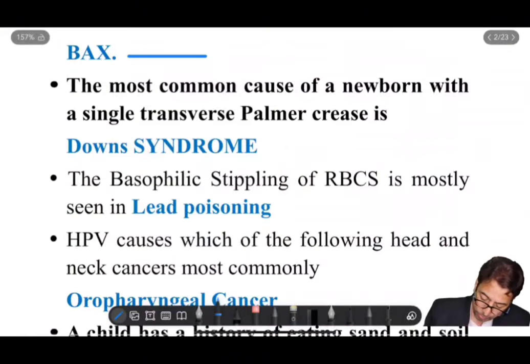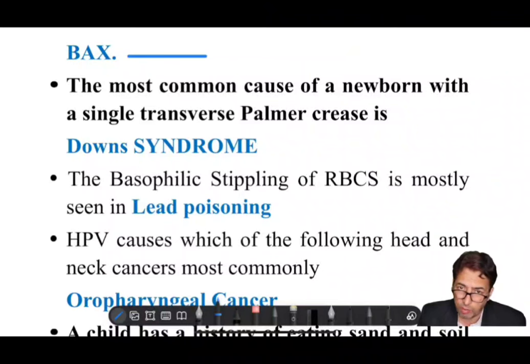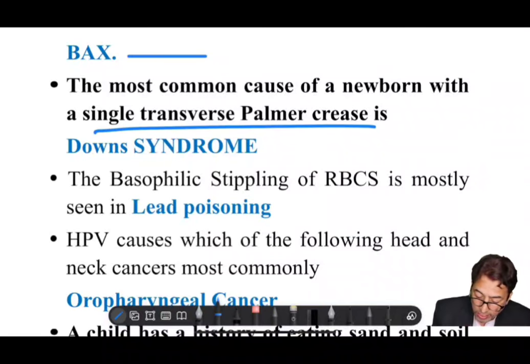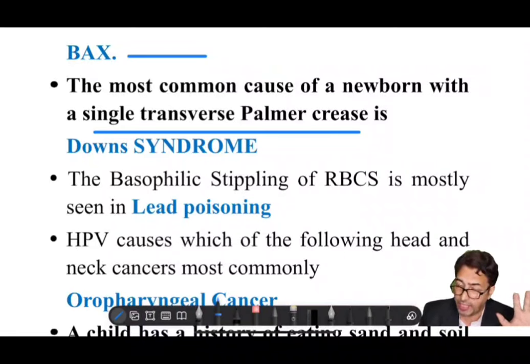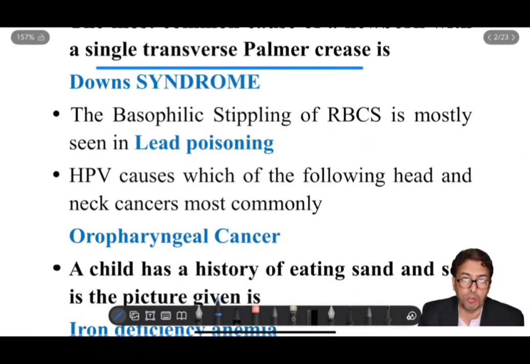So that's important. Now, again, syndromes: Down, Edwards, Patau, I told you, Klinefelter, Noonan's, and here, the most common cause of a single transverse palmar crease is. So we have got the palmar creases, but some patients congenitally have got only a single transverse palmar crease, and that is a classic feature of Down syndrome, though it is present in many other syndromic entities, but Down has got a high frequency. The overall incidence of patients with Down syndrome far outnumbers the other syndromic entities. So you have to remember Down syndrome.